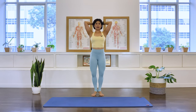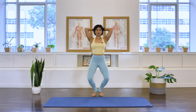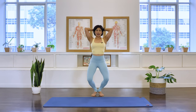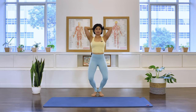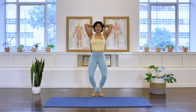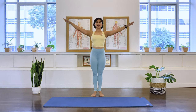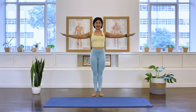All right, and the pulses, we go down and we go. Inhale, and bounce, and three, and two, and one. Extend all the way, reach tall, tall, tall. Open your arms out to the side, maintain that length. You're going to grow tall, you're going to be strong, you're going to lift up that pelvic floor and join the abdominals, press the earth down with the arms and release.